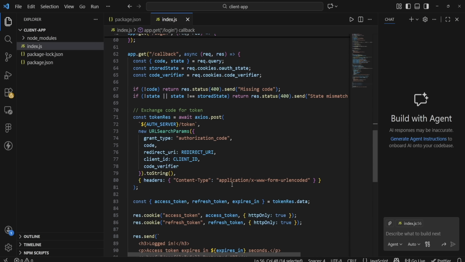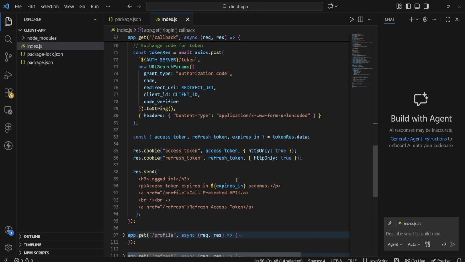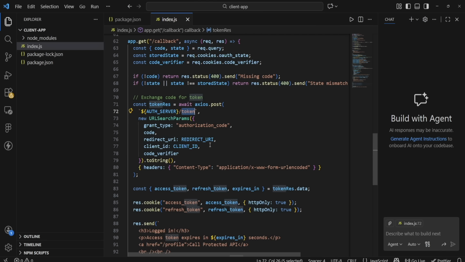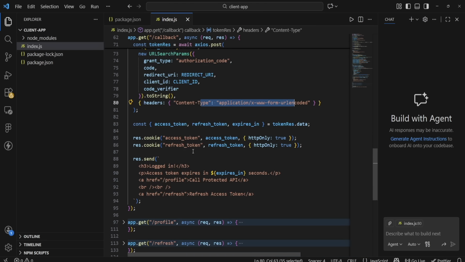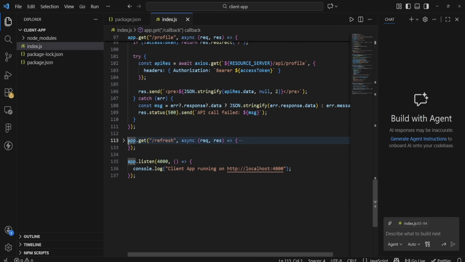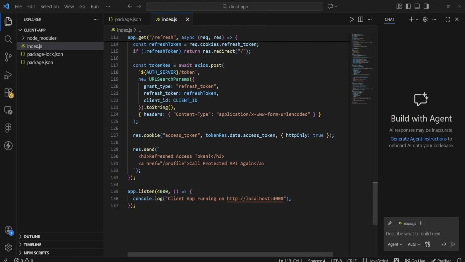In the slash callback, we have a lot of the code that we need, and we call slash token with a code verifier to prove it's really us. Then we call the protected API using authorization bearer. Okay. Access token, allowing us to view and make sure everything is running according to what we're expecting it to work for. And all of that is being done within localhost port 4000.